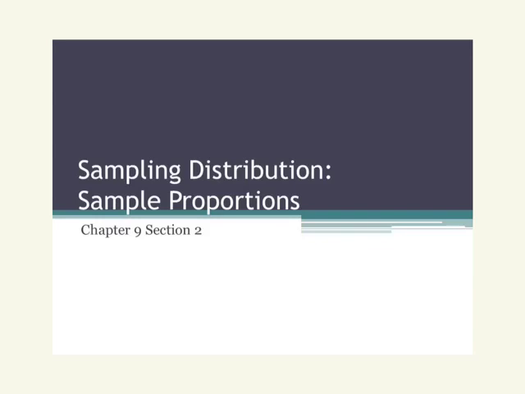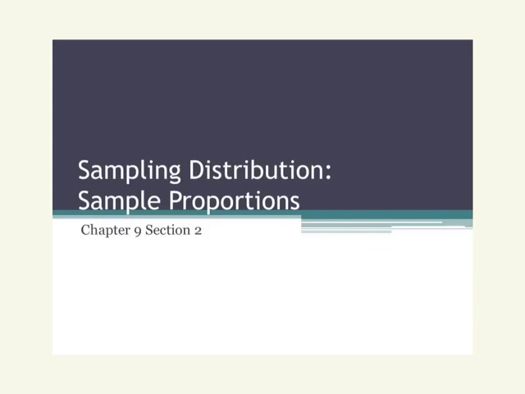What we're going to take a look at today is we're going to start to actually put this abstract idea of a sampling distribution into practice. How are we actually going to use it as we move forward? We're going to look at the sampling distribution over the next two videos in practice. And what we're going to focus in on today is the use of the sampling distribution with regards to sample proportions. And proportions are a very common statistic that we use in a lot of different settings. You've probably seen proportions many times in different statistical settings. I know you have throughout this course already.